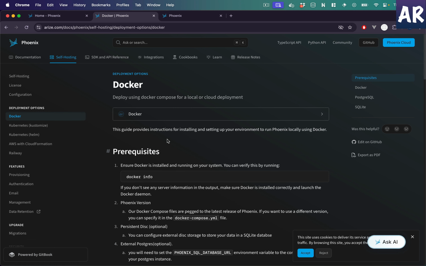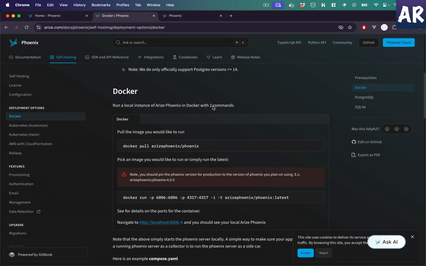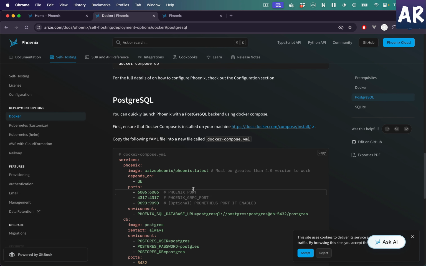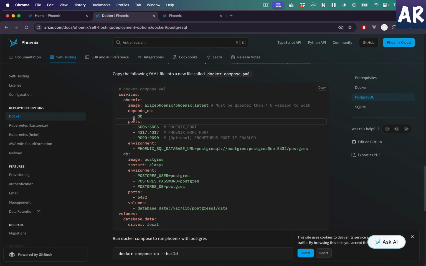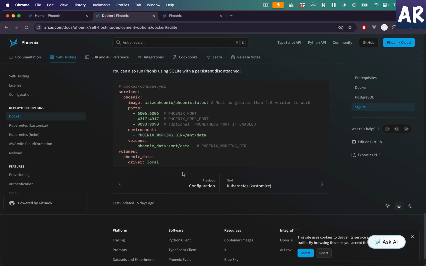And even in the Docker version, they have multiple flavors. For example, you can go with the Postgres version, where the entire tracing data will be inserted in a Postgres database, if you want to retain it for a longer period of time. But if you are just doing some basic development and you need it for debugging purposes, I would say you can even go with SQLite, which is what I have done in this video as well. So now let's see how things can be started.